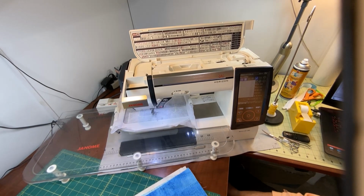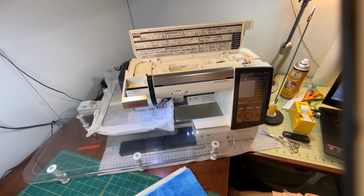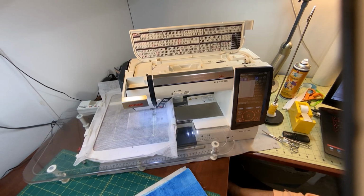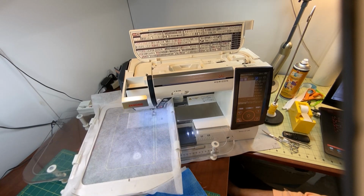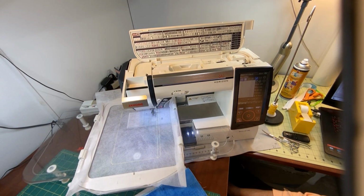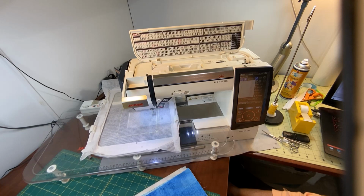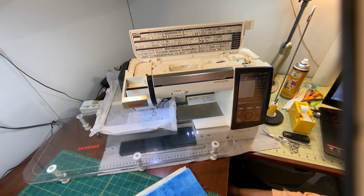multiple times around. On this design, it says there are 10 different colors and it will take 22 minutes. But there are not 10 different colors. You can sew the whole design in the same color unless I tell you different. The only reason all those thread color changes are in there is so the machine will stop, so I can add fabric and add the zipper and do all the things that have to be done. The other thing is, I have my machine running right now at 500 stitches per minute. I do not ever run it at top speed. Between 500 and 600 is usually what I run my embroidery machines at.